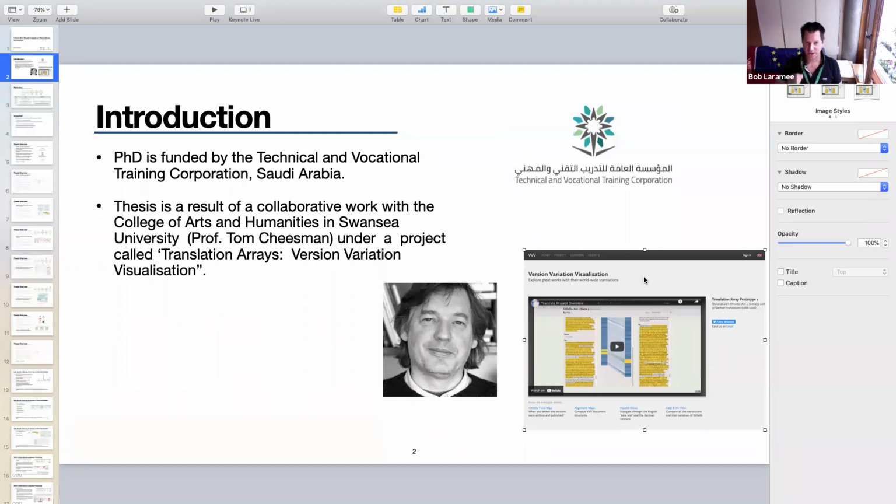So Tom had 50 translations that he wanted to study and compare, not just two. He got the idea that this is what visualization is meant for. You can leave out the 50 and just say 30.